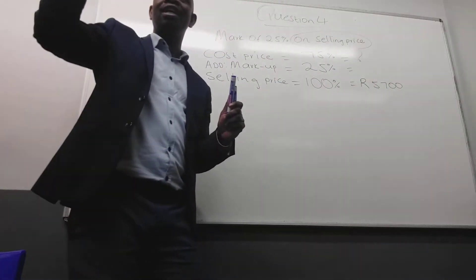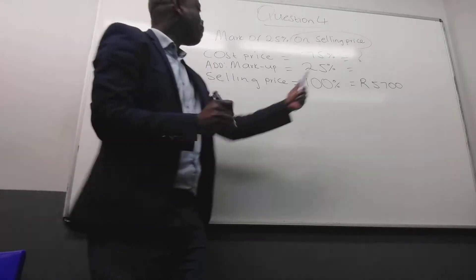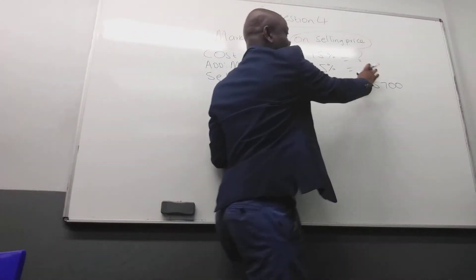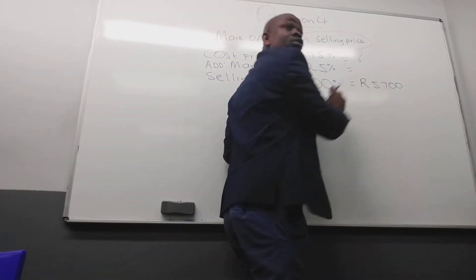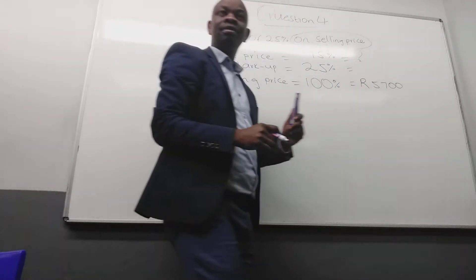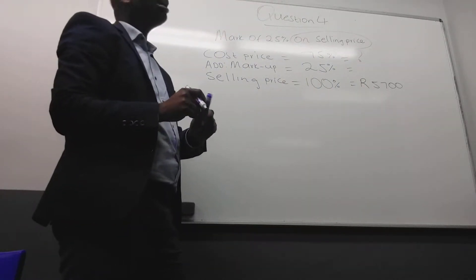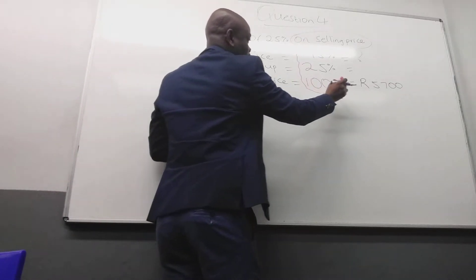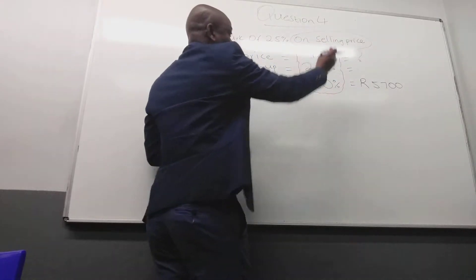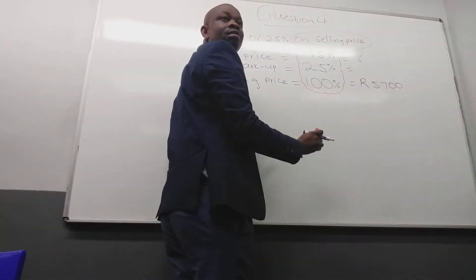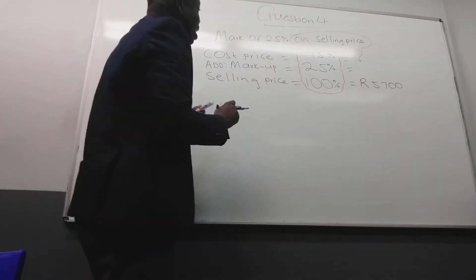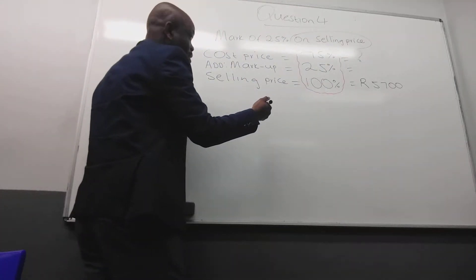They give us how much? $7,700. So this will help you a lot. Just put question mark where they ask you to calculate something, and put the amount because they gave you the amount. If they gave you this as the markup, you are supposed to put it here. If this was cost price, you are supposed to put it there. Are we together? Now you need to come to this. Remember this? It's important, because I don't want you to make mistakes.